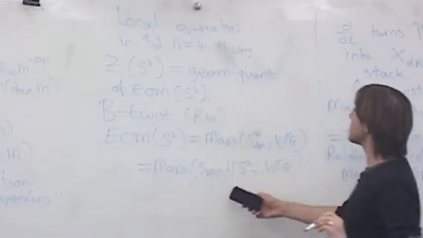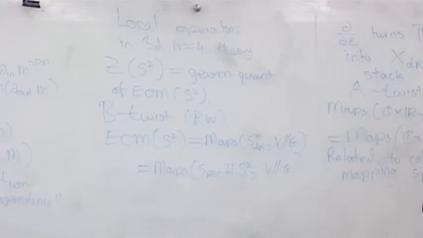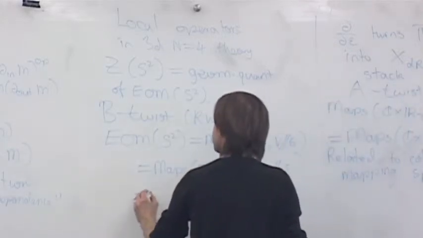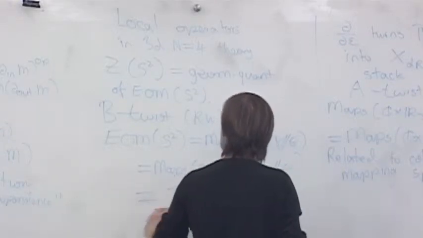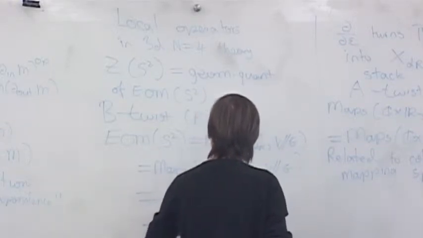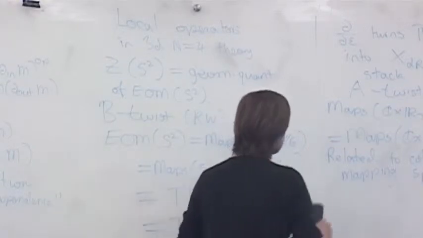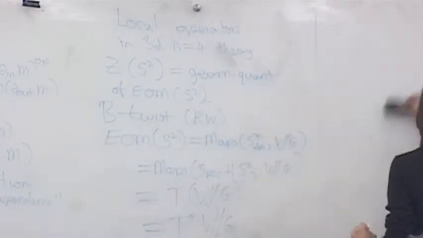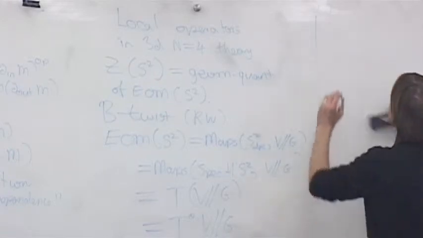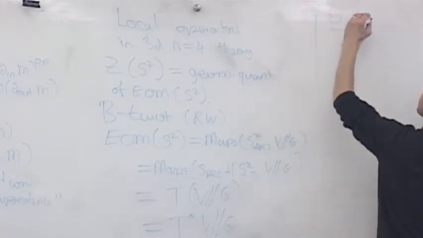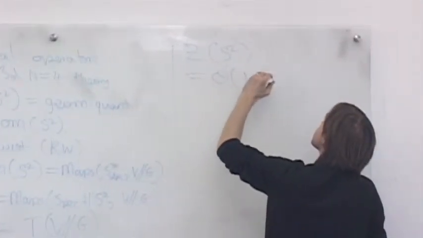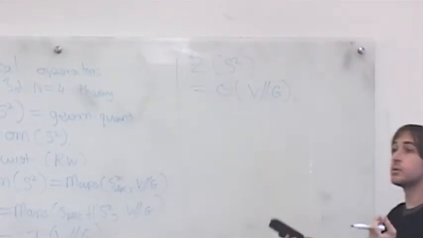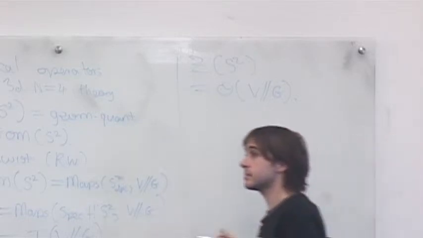Now, the spectrum of the cohomology of S2 is C[epsilon] modulo epsilon squared, where epsilon is even. So this, up to grading issues, is just the tangent bundle. And because this is symplectic, it's the same as the cotangent bundle. So now we understand the Hilbert space. So Z, in this case of S2, is just functions, which is the answer we would expect for Rozansky-Witten theory.